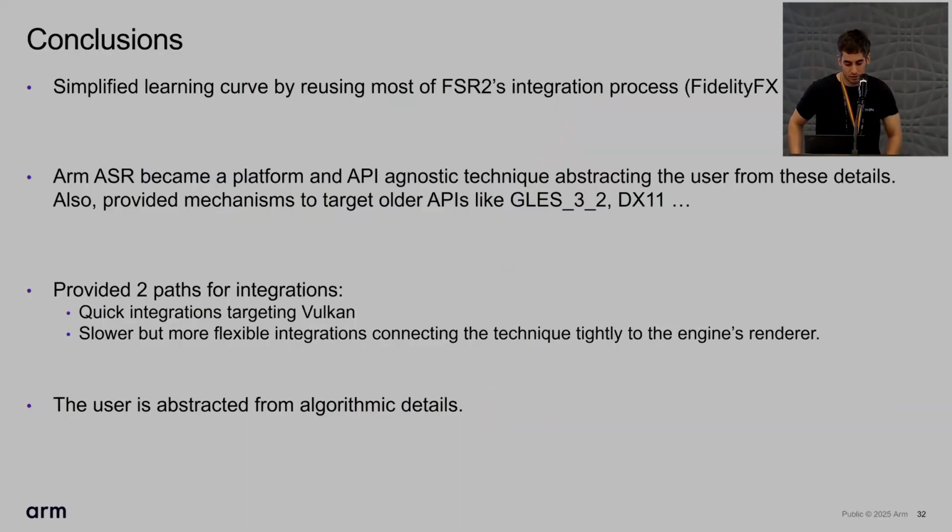And some conclusions. It's been a journey, and I had a lot of fun doing this. In the end, we managed to provide something that simplified the learning curve when adopting our technique, since it's, in essence, FSR2 optimized for mobile and tweaked a bit. ARM ASR became platform and API agnostic, abstracting the user from any kind of implementation details. You can run it everywhere, any API, any platform, as long as the performance allows.